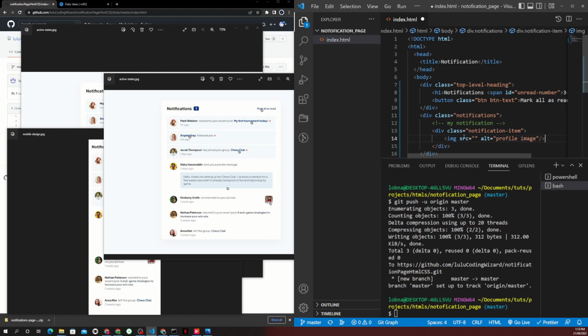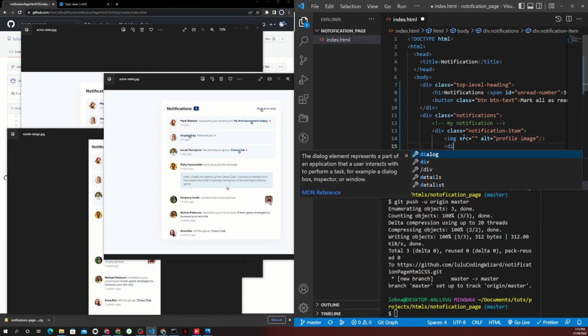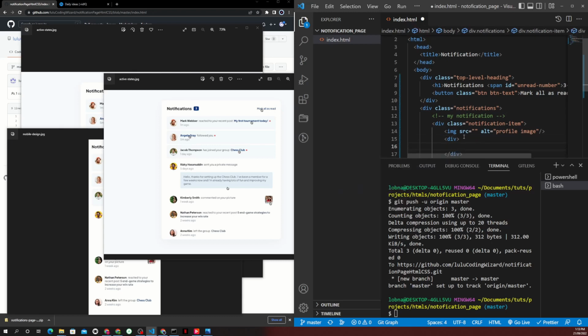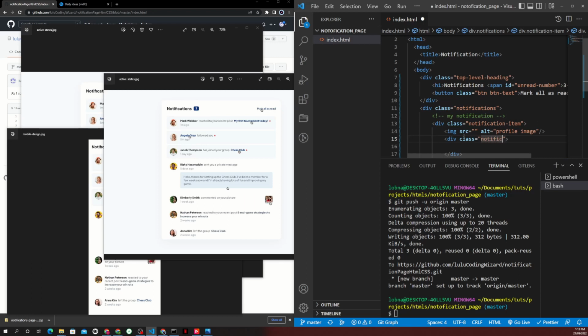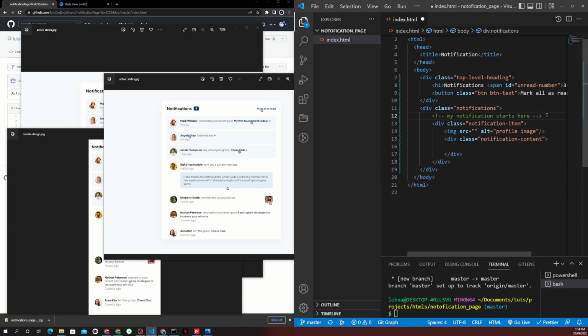Okay, and next I will have another div, and I'll give it a class called notification content. Okay, I mark where it starts here, because when you have a bigger project it will be difficult to read. Okay, and where it ends there. So let's just copy paste them in.